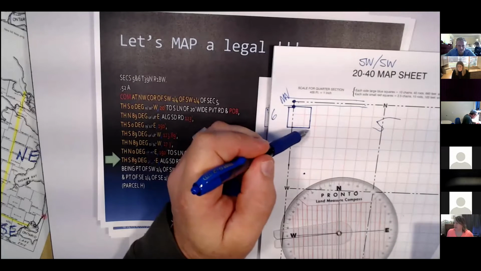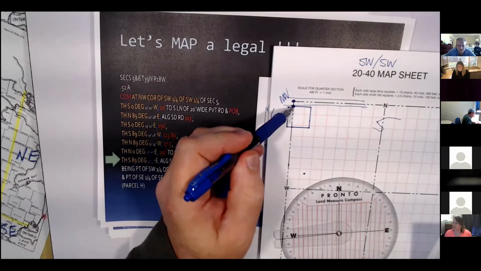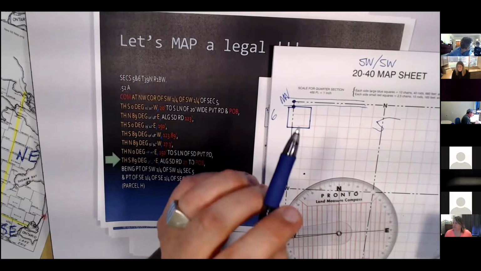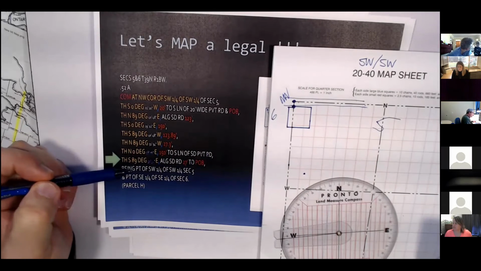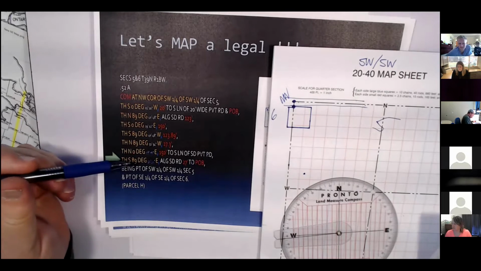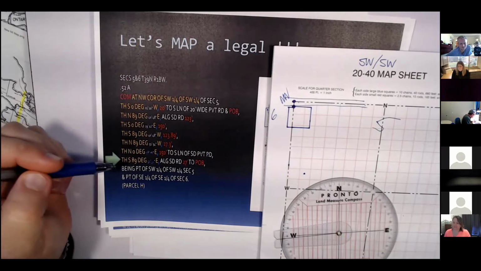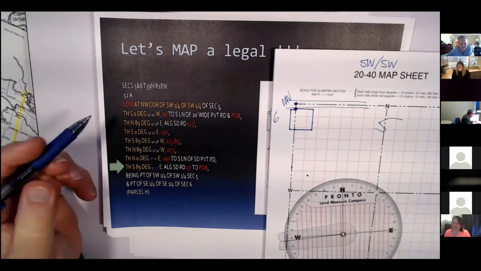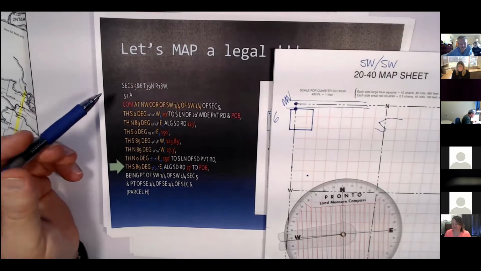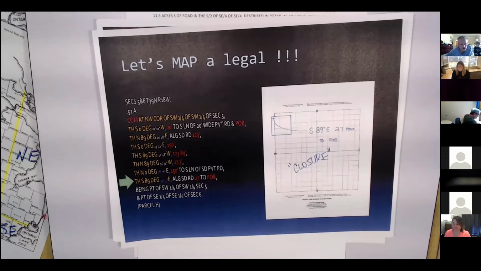You should be able to come around and follow all of these angles and these distances, and you should end up where you began. If you didn't, either you misconstrued something in your interpretation and drew it wrong. What I've done a whole bunch of times is just simply gone the wrong direction, gone east instead of west on something, and before I know it, I'm like 5 miles from where I'm supposed to be. But if you come back and check your math, so to speak, you'll usually catch it. Or option number 2 is your description itself is just bad. And those happen more often than we'd like to realize.